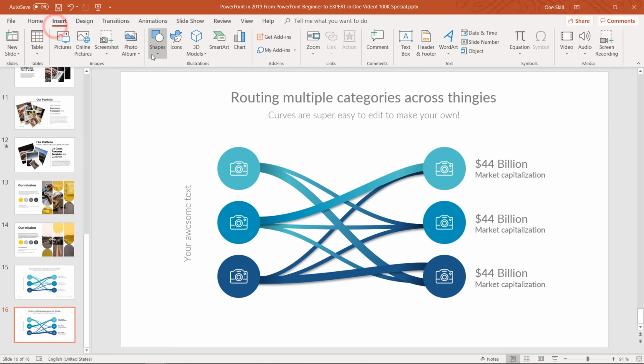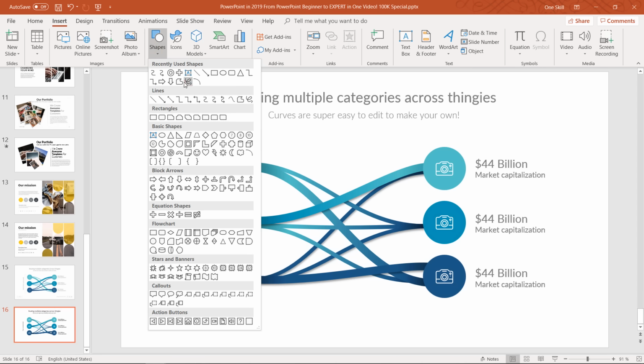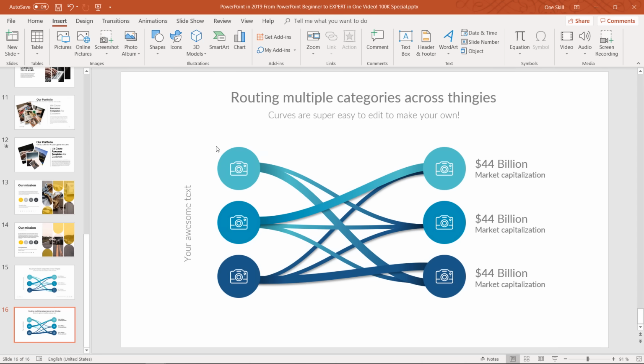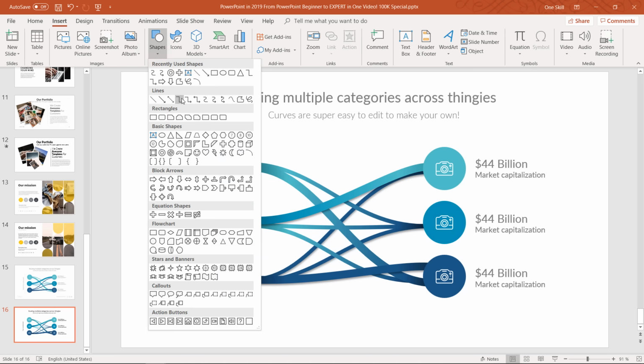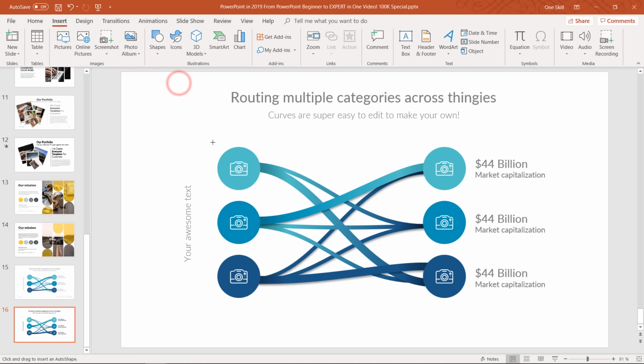So you can go to freeform, freeform, yes, and click once. Let's check it out once again. Freeform, click once, hold down the Shift key, click next, second time, third time, and fourth time.